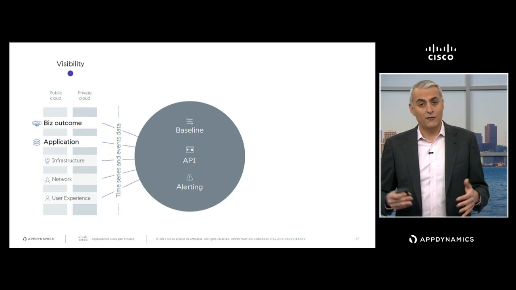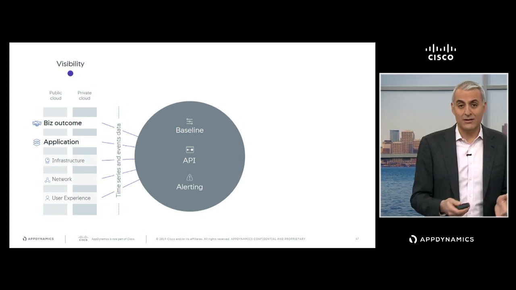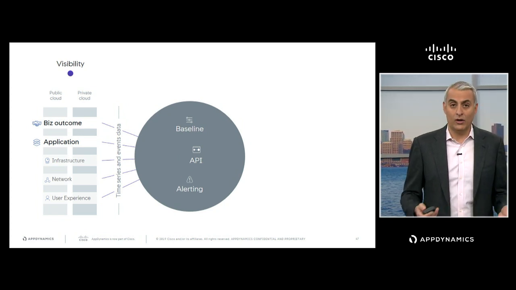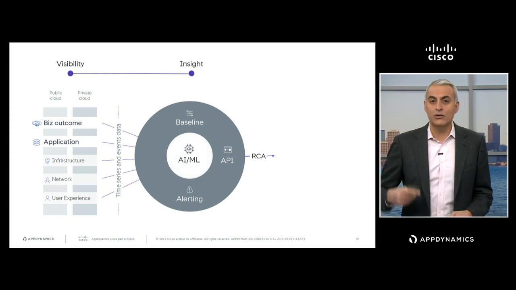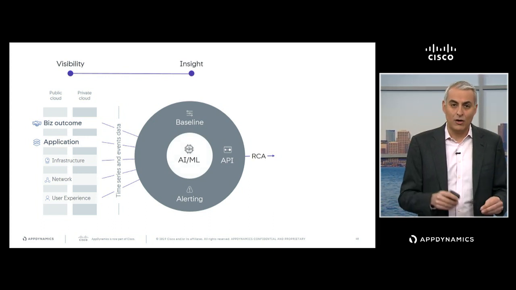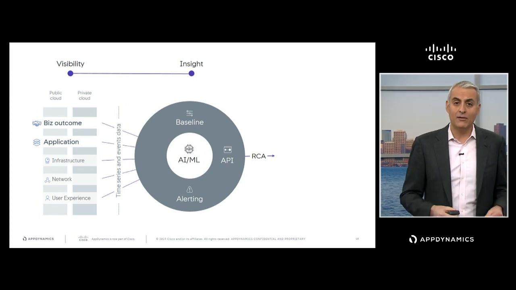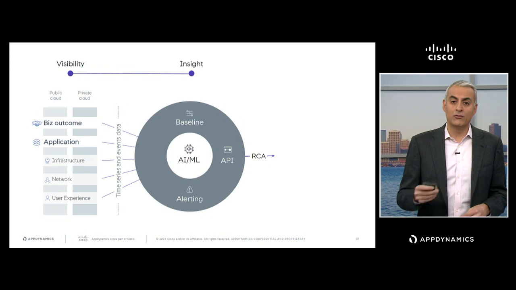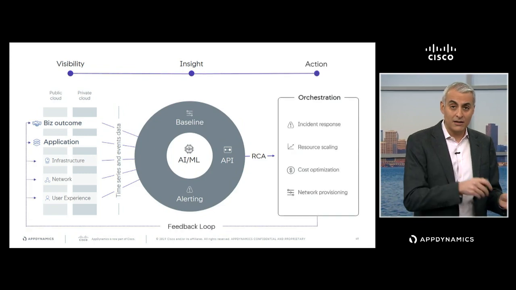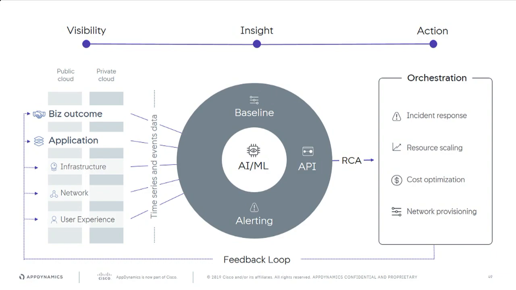Now, this has been the focus of AppDynamics over the last decade and has fundamentally changed how many of our customers work. And while we'll continue to aggressively invest in this area, we also couldn't be more excited to start the next phase of AppDynamics, which is to start to use AI and ML to directly identify the root cause of a problem and to leverage that root cause to help you automate the remediation of an incident when it does occur.